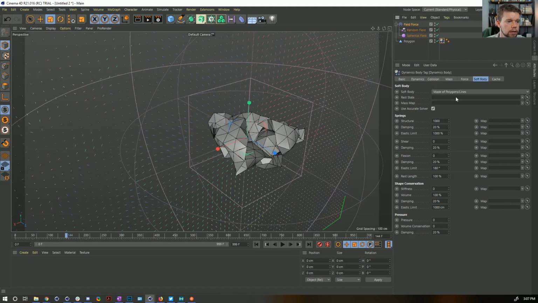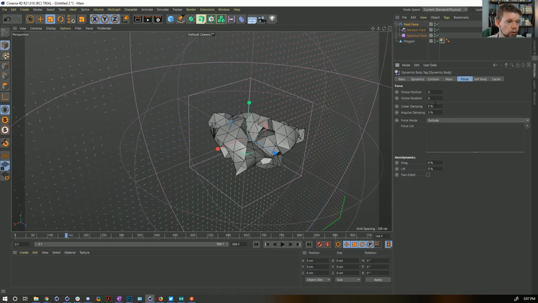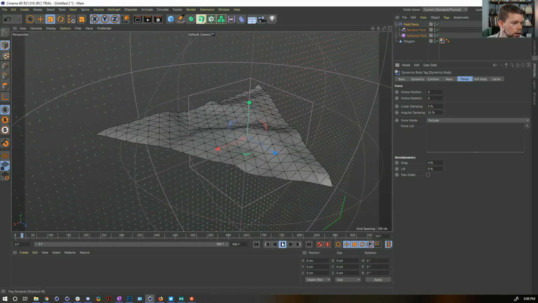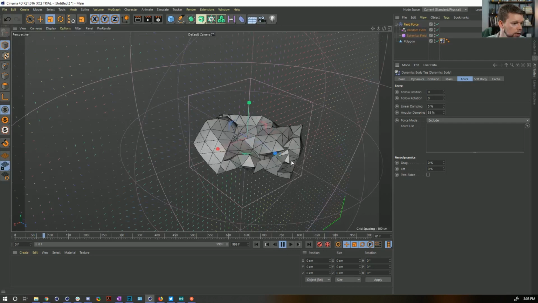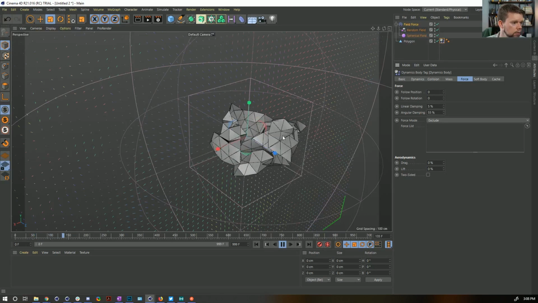So I'm going to go into our dynamics, and we've got damping. That's going to drain energy out from it. That's good. Let's try draining a lot of energy out, and let's also go to our forces. We're already draining some linear and angular, but I'm going to drain a lot of energy out. So we're going to be constantly adding new energy. I want to stop all these outer ones from flipping out.